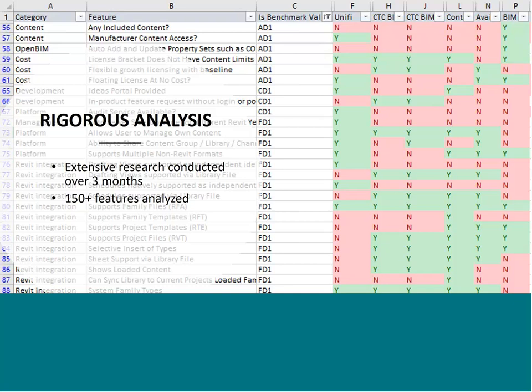And so what are we looking at here on the screen? I know there's a lot of different things that you tested. Do you want to talk about the breadth of the tests that you actually ran through, and how many different tests and things like that? Yeah, as you can see there, it mentions 150 plus features analyzed.